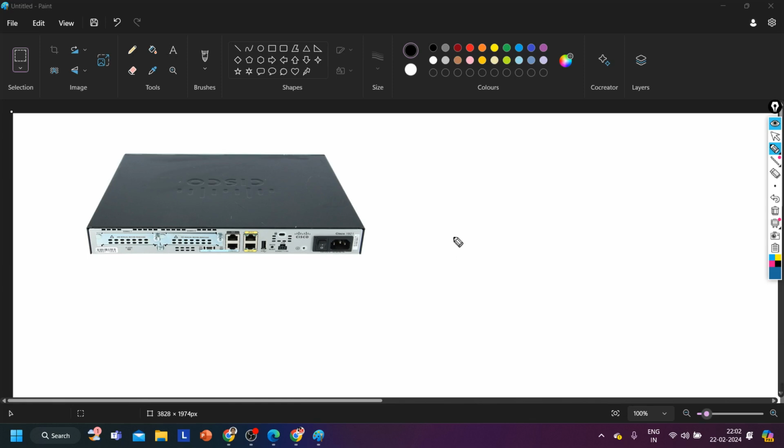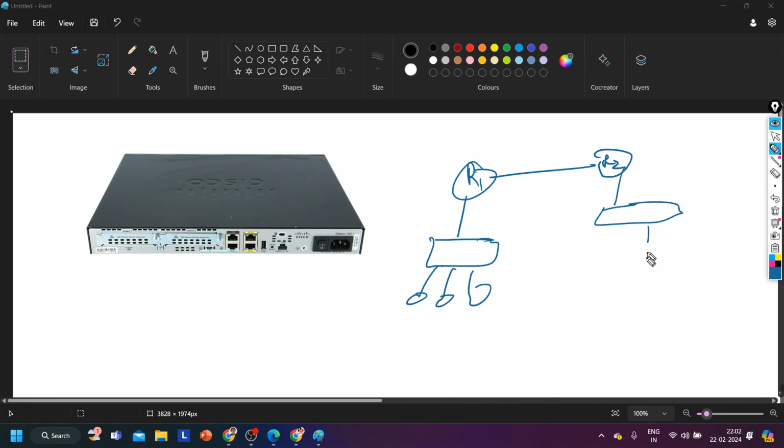Which IP address are you going to use as DHCP server? Can you tell me the scenario again? I have 2 routers, R1, R2, like this, and here I have LAN users, and here is the server.